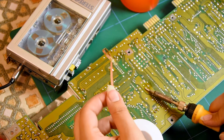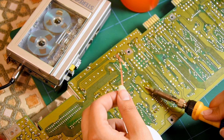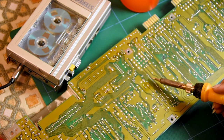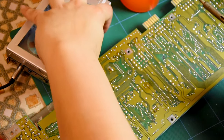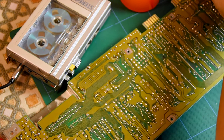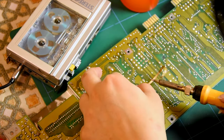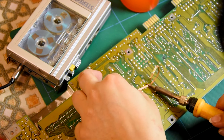I wish I had that electric de-soldering pump that was going to arrive — it just would have been so much easier. Oh, I like this music — my favorite, Shadow of the Beast. This is the Commodore 64 version. The last time was a remixed version, which I was playing in my chill-out time when I was checking the compendium book.